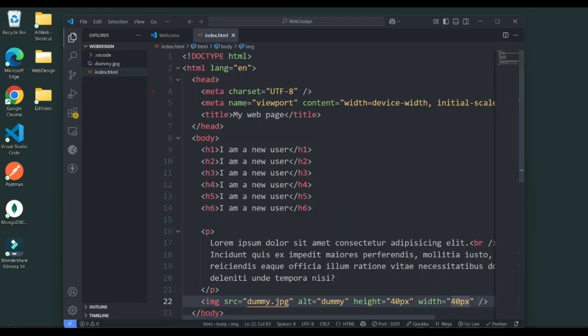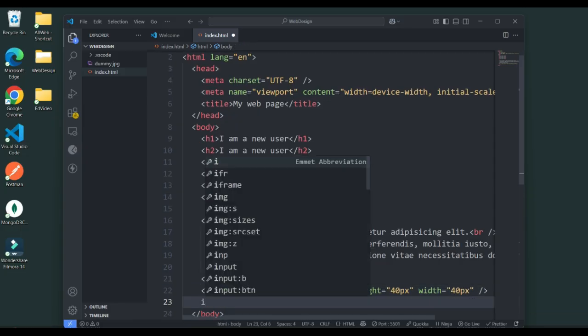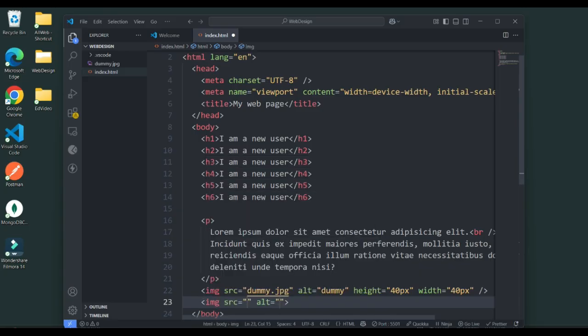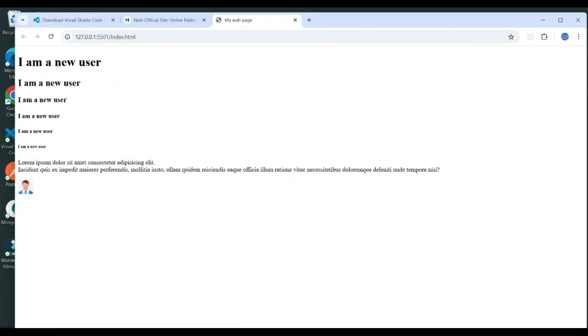Also, if you don't have the image in the working file or on your desktop and you want to show an image from a website, you can use that as well. How are you going to use that? Okay, after this we're going to use an image from the website, img insert. So where is the source? Let's go to a web page.